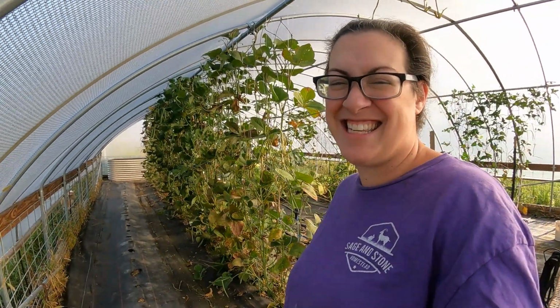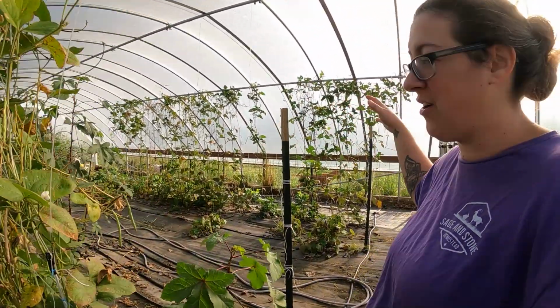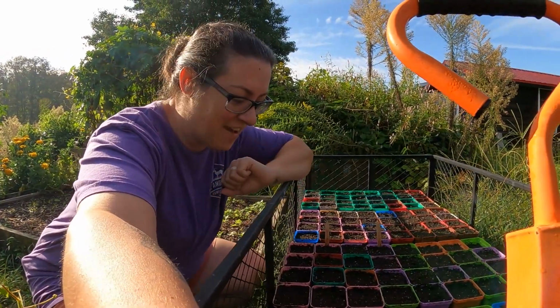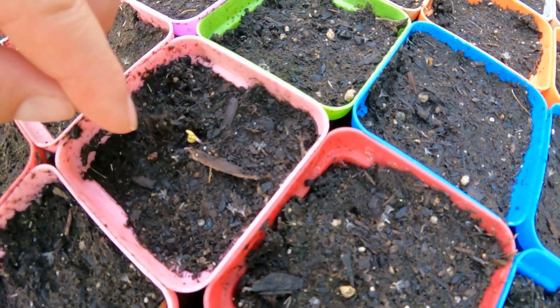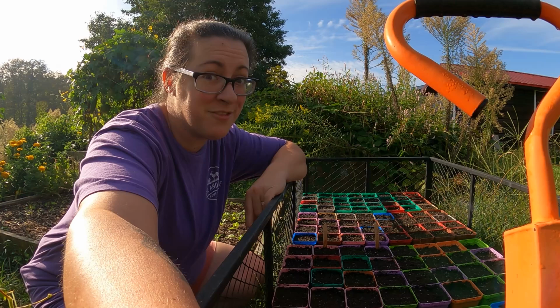Kind of crazy to see this one row completely bare, and to know that in the next few weeks, month or so, everything in here is going to be completely bare. Thankfully though, it looks like we do have the very beginnings of our fall and winter garden starting to make their grand entrance today. So even though the greenhouse will look empty for a short amount of time, it won't be empty for very long.